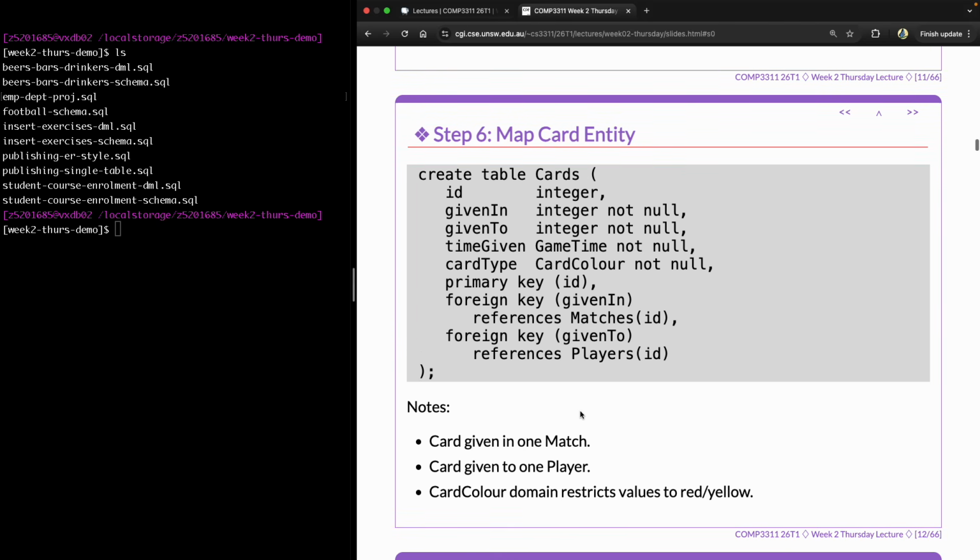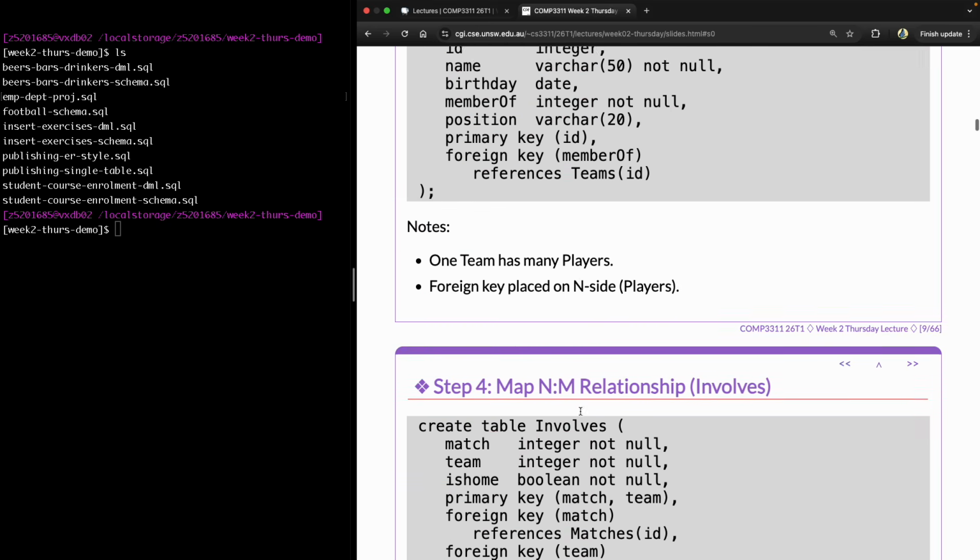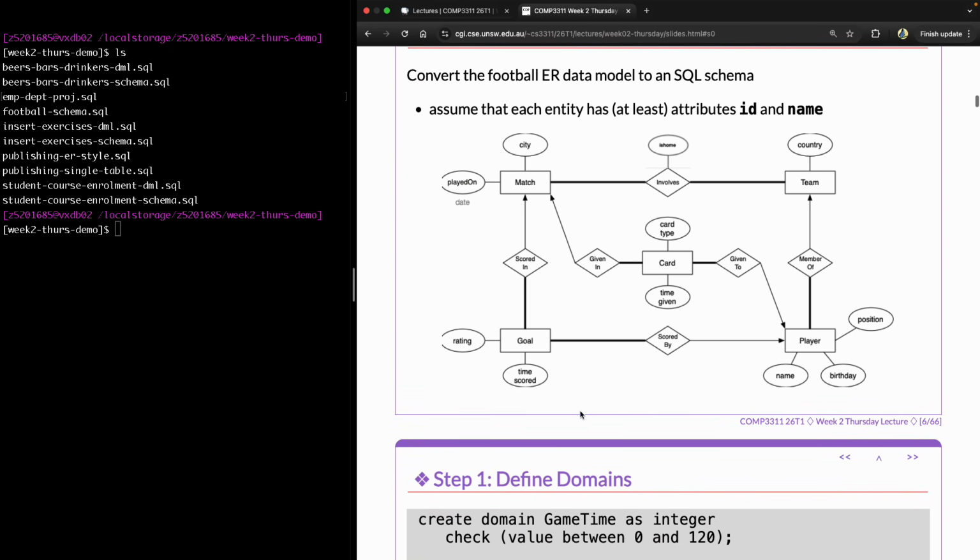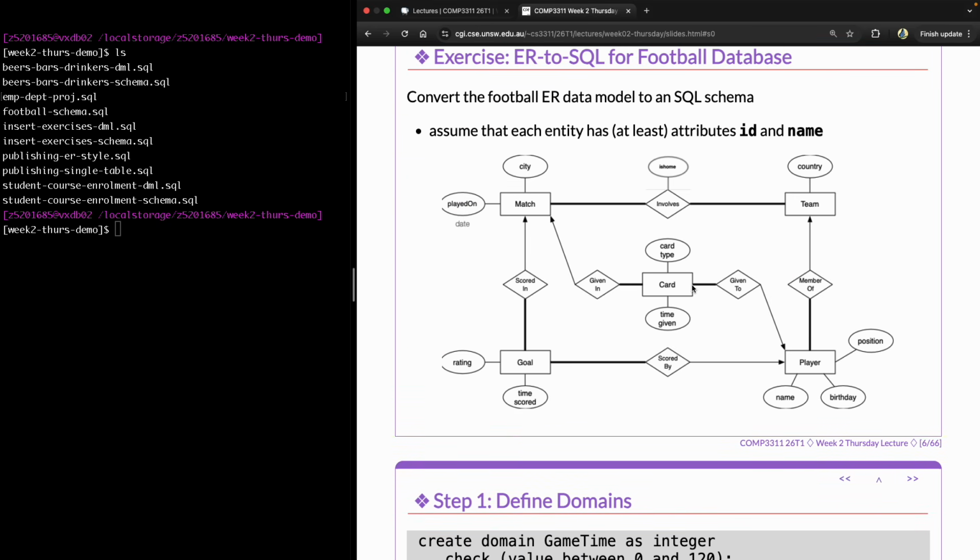And then we map the card entity. It follows similar logic. For a card, we first map the card style, maybe red card or yellow card, and the time when this card was given. And we also need to give it a primary key, which is ID. And note that card participates in two one-to-many relationships.